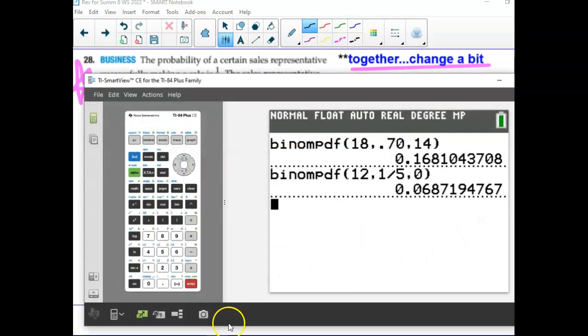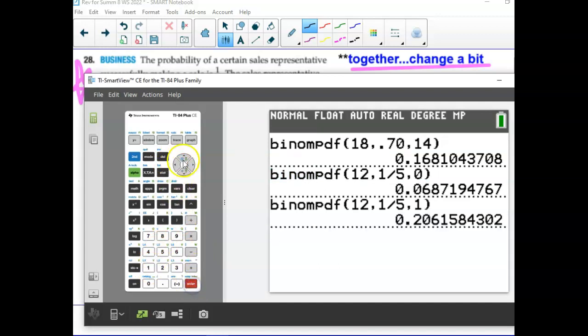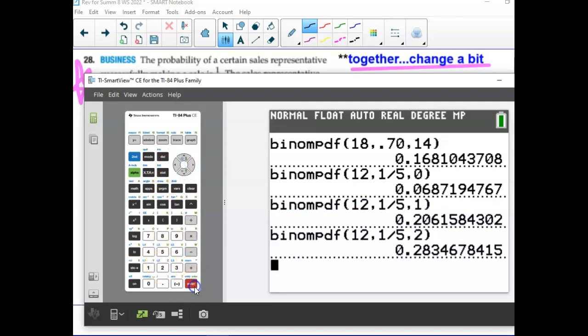So I already did 0, right? I'm going to do this a little sneakily. I'm going to bring this down, and I'm going to change this 0 to a 1. And then I'm going to go back up, and I'm going to change that 1 to a 2. So now if I add these 3 decimals up, that's the probability that he gets 0, 1, or 2 sales, which would hold him under 3 sales for the week. They wanted the probability that he gets less than 3, or I changed it to say less than 3.